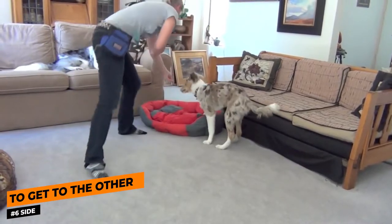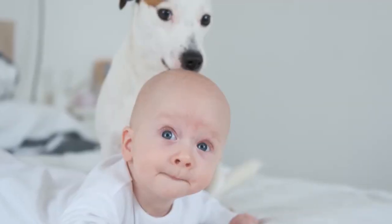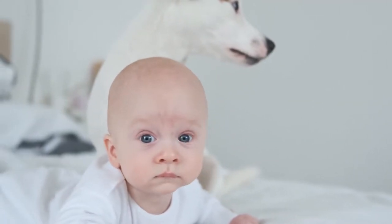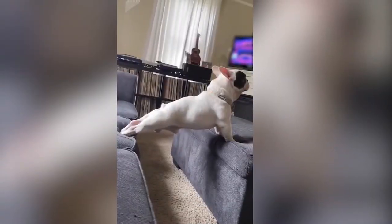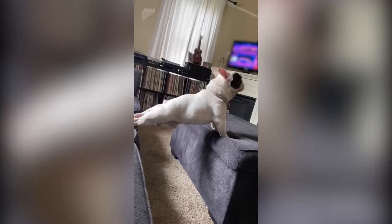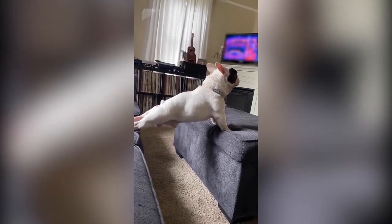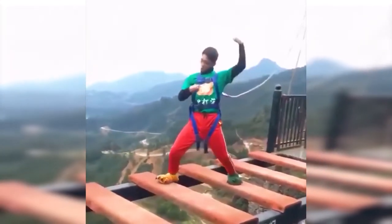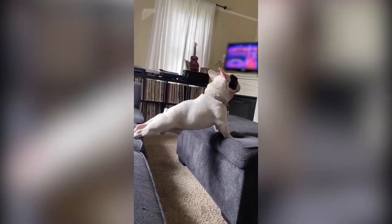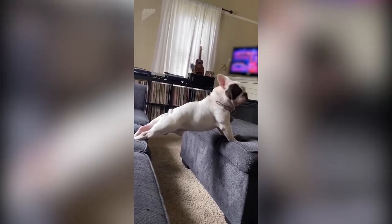Number 6: to get to the other side. Sometimes when you're a small dog, going from one couch to the other feels like a Lord of the Rings adventure — because for small humans and small dogs, even a short distance between couches can feel like a big chasm. Here is Bruiser, the small French bulldog. We're not sure if he's really trying to cross the great couch divide, or if he just wants to get a good stretch in a very unusual position. His humans think he's just chilling while pretending to be a bridge. Look at how he ignores his human when asked what he's doing, and he doesn't change his position at all until his human laughs out loud. Then he shifts as if irritated that his human didn't understand what he wanted to do.